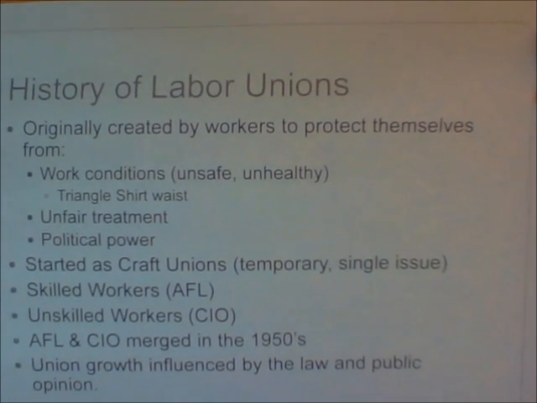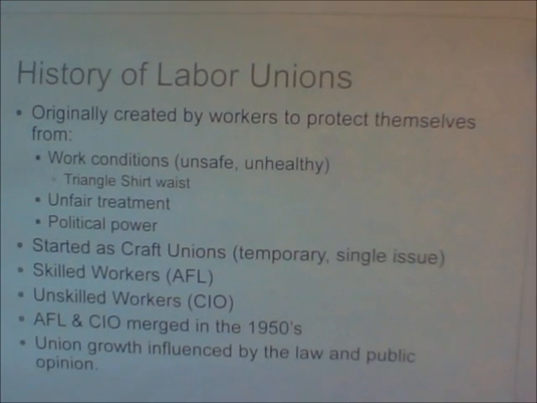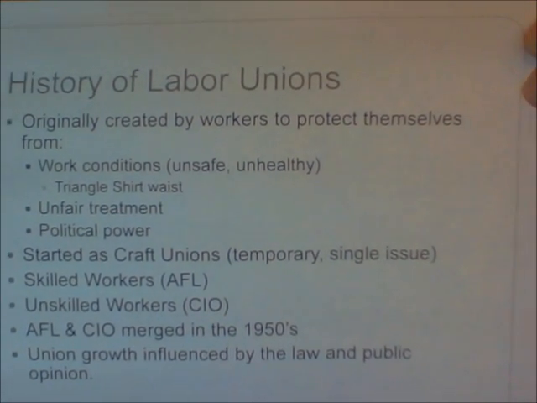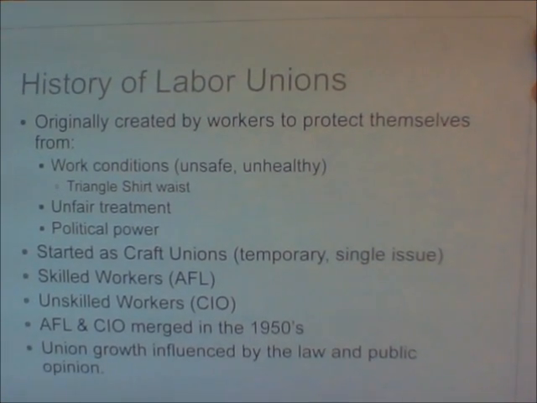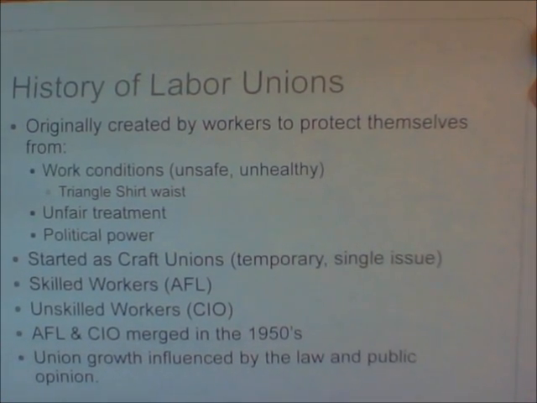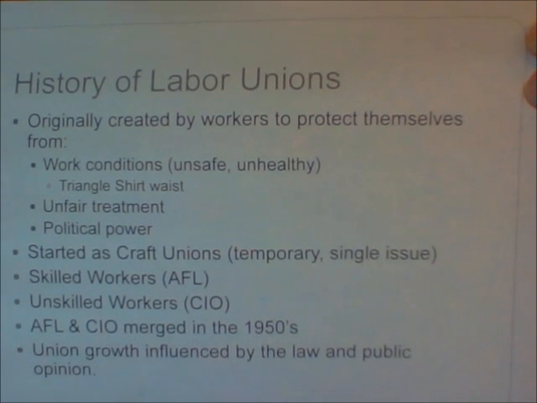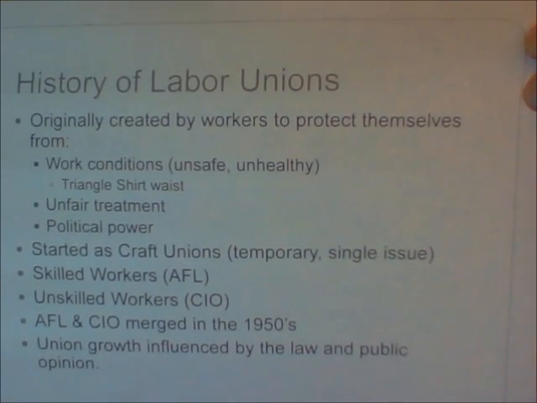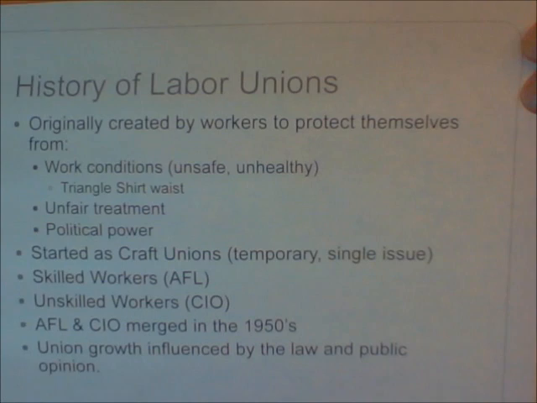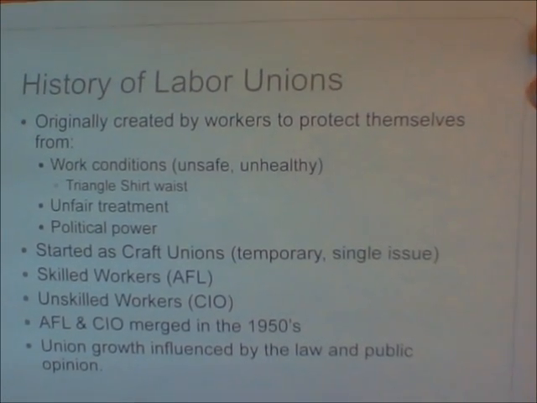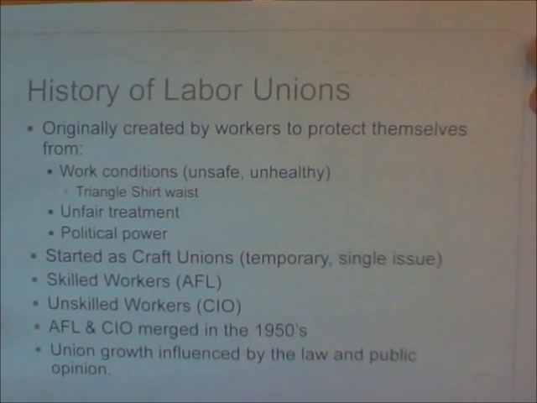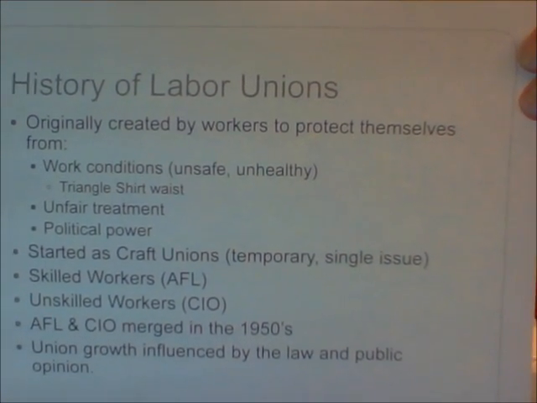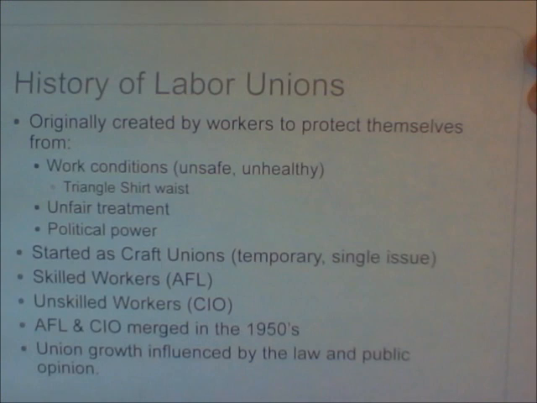They also needed to fight for fair treatment across employee types. And another thing they wanted to do was to gain political power. That might not have been their original objective, but it certainly came into the picture quite early on. Unions started as craft unions. They were temporary and usually devoted to a single issue, but that quickly grew into a unification of skilled workers. They became the AFL, and unskilled workers followed them, and that was the CIO.